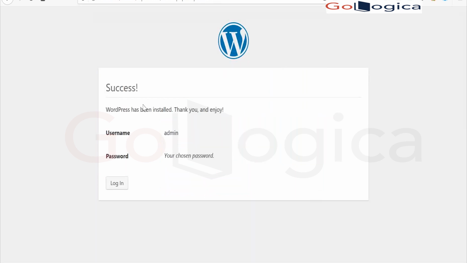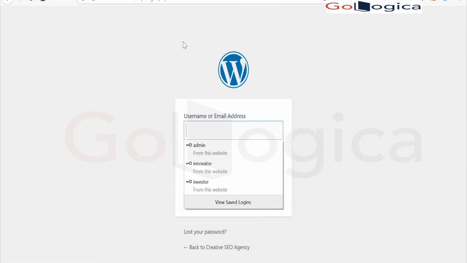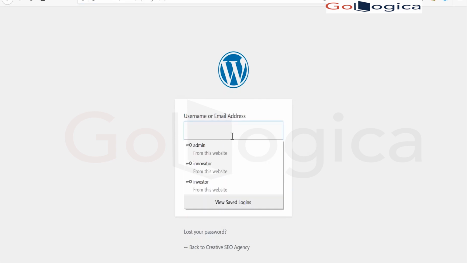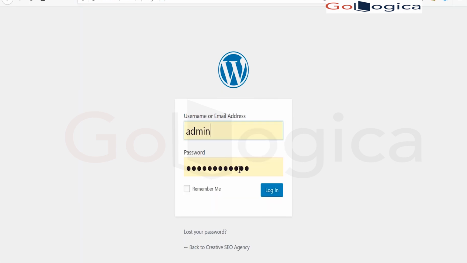So WordPress has been installed. Then we can log in with our credentials. This is the login path: your project name and wp-login.php. I have given admin and password. I can select remember me so that it will save in my browser.